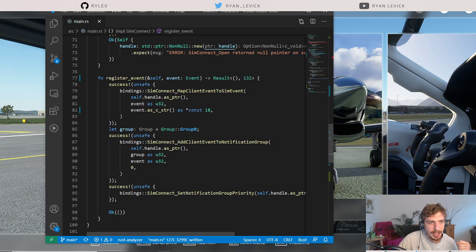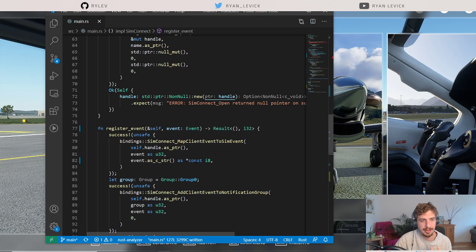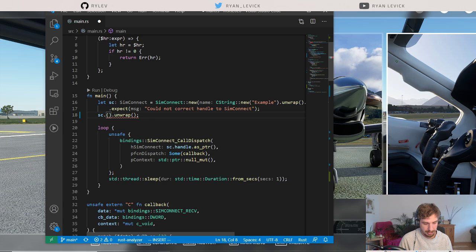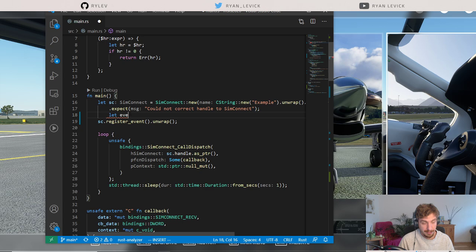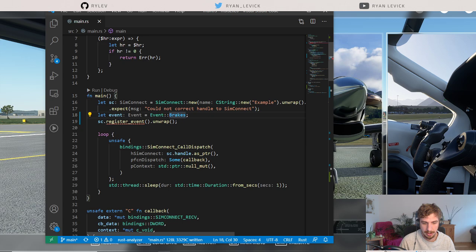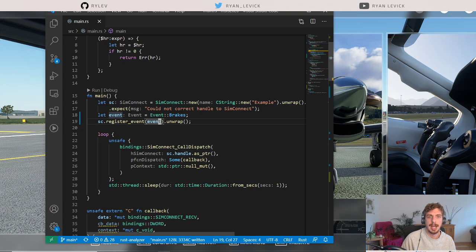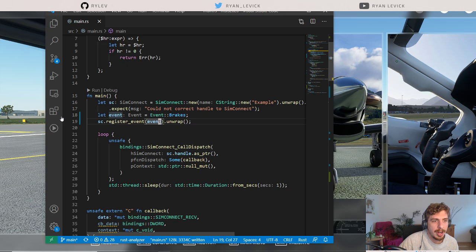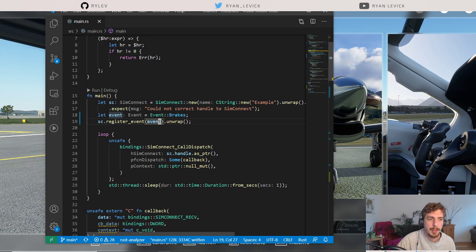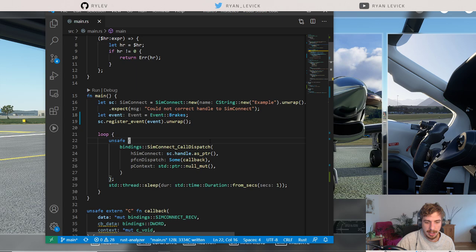So now we're not hard coding the breaks event anymore. We actually can pass it in up here. So this associate breaks no longer works that way. We can say register event, and our event is going to be event breaks. Just like that. Cool. We still only have one event so far, but this at least frees us up in the future to add more events that we want to support, and we don't have to create new methods or anything. It all just works through register event here.